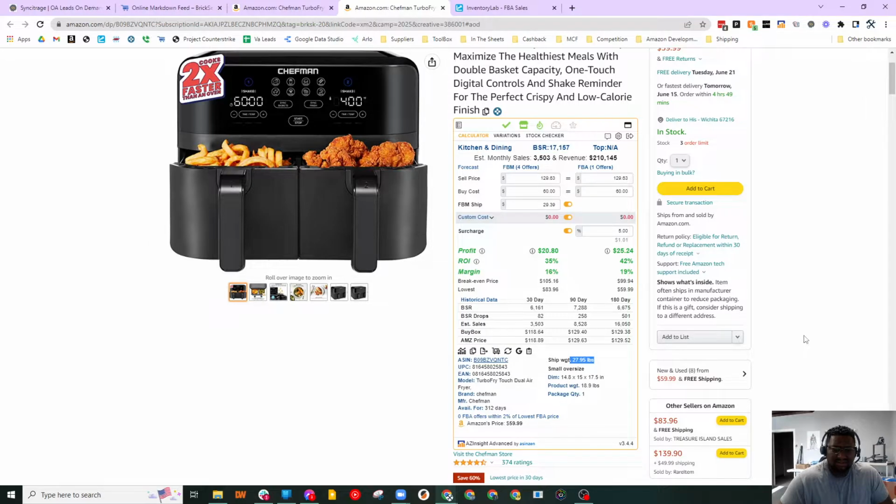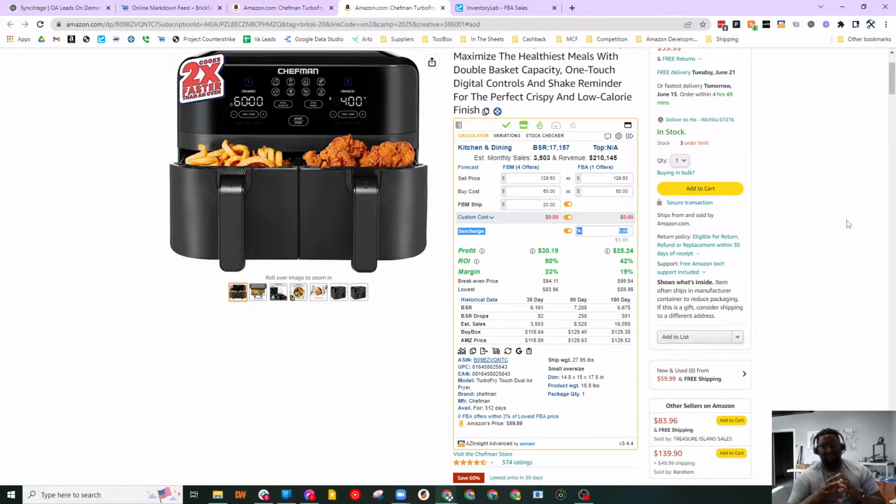Now, let's see the size of this thing. So it's 27, 28 pounds, basically 15 by 15 by 17. I might merchant fulfill this. I don't think this will cost $30 to merchant fulfill. That's AsinZen calculating based off of the settings that you put in there. I'll do a video on AsinZen settings and stuff like that. If you guys want, let me know in the comments below. But I think I could probably ship this for 20 bucks.